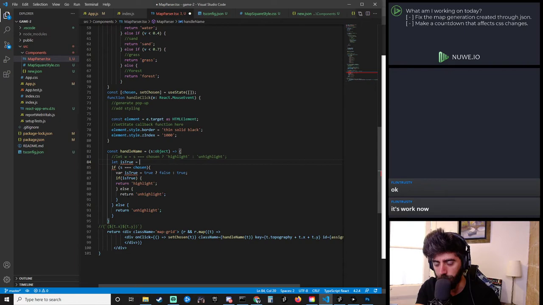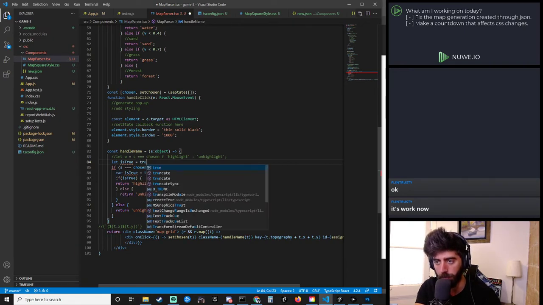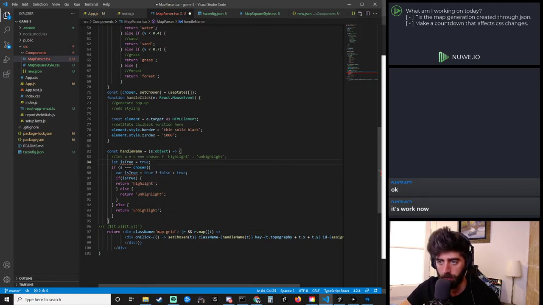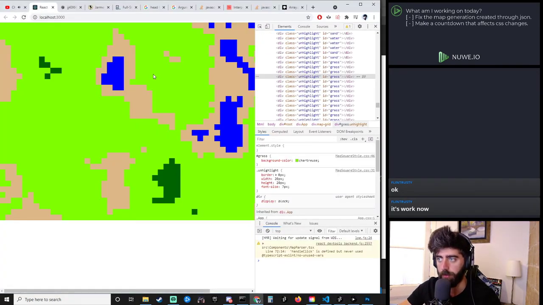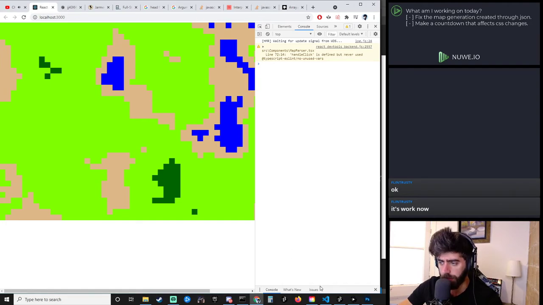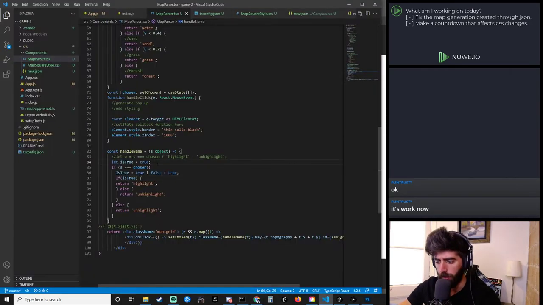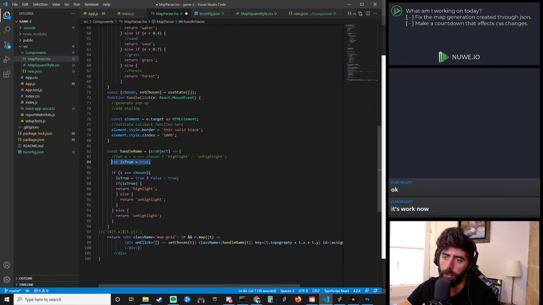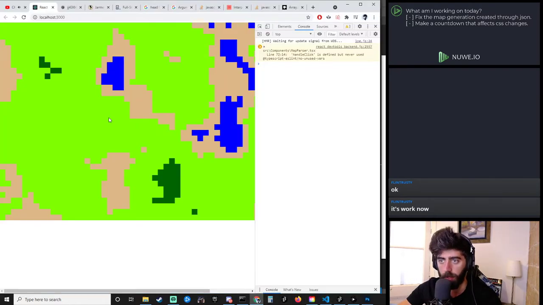So let is true equal, it has to start with true. So equal to true. And then we remove that so that it takes away the error. And then we save it, reload it over here. Well, technically it's supposed to work, isn't it? All right, because, oh no, every time we're going through it, it's setting it to true again. So if we set it into global scope over here, now it should work.